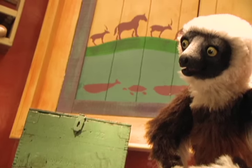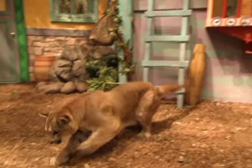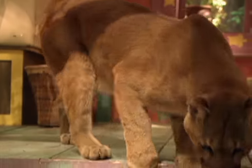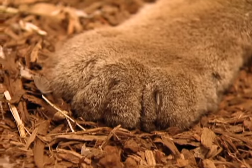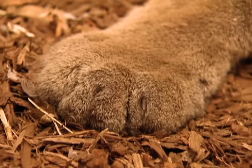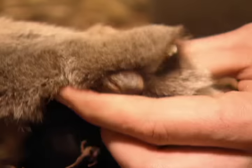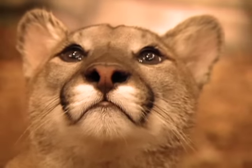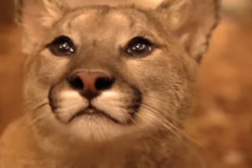Manga Tsika! He can jump just like me! Jumping with a big pawed cougar is Manga Tsika! A cougar's paw is a lot like a kitten's paw. The claws go out and in. Retractable. And look at his eyes. Yeah, Zoboo. Those beautiful eyes let him see a lot better at night than we do.